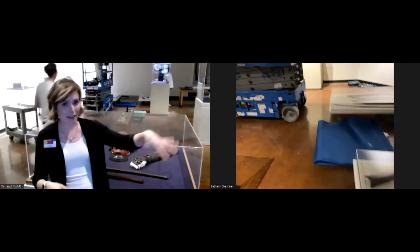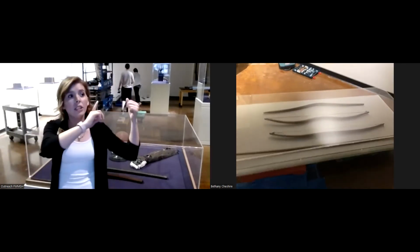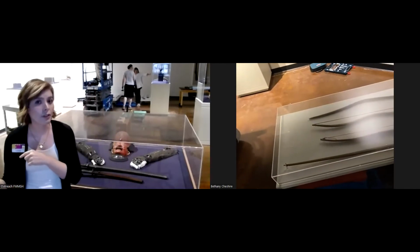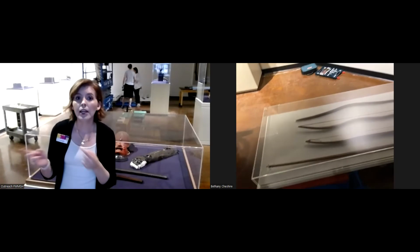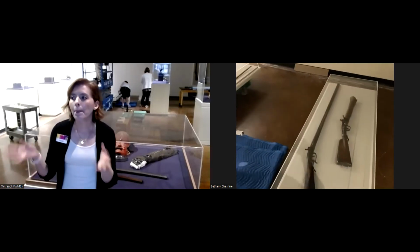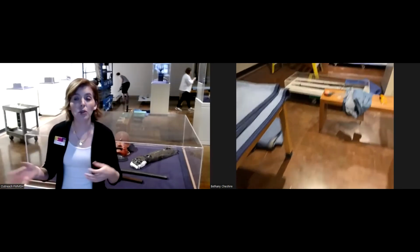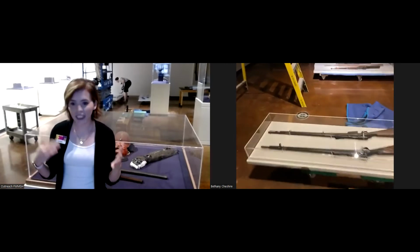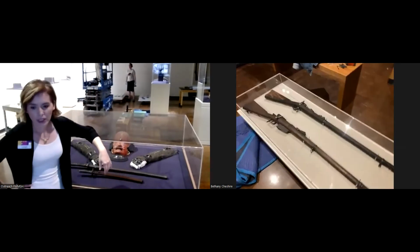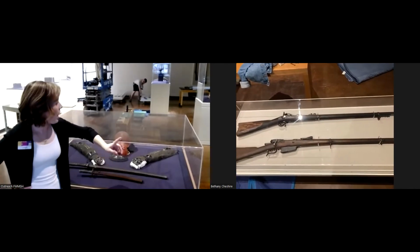And so this is half of the gallery, but the other half is clothing. So we have the transformation of weaponry, and then we move over to a century of clothing. And we're about to do that because you've seen some of the clothing, but a lot of people haven't seen it. So when we start getting, oh, here she goes. So what she's got are a lot of the firearms. And again, he stops at World War I.